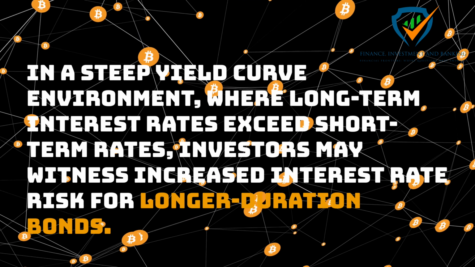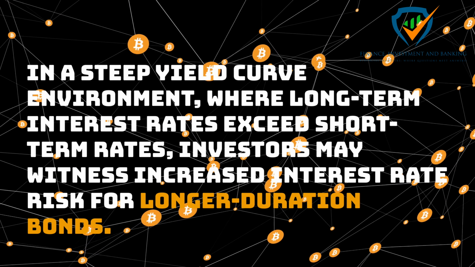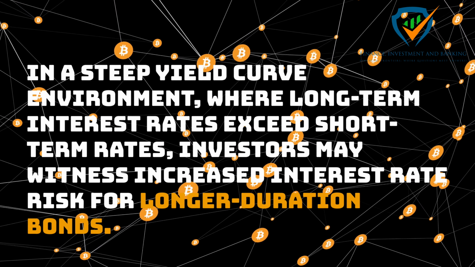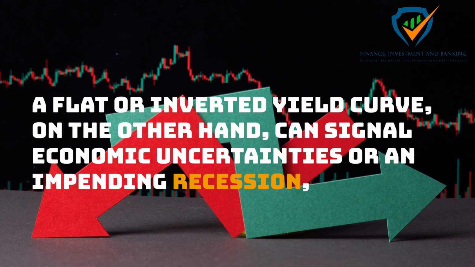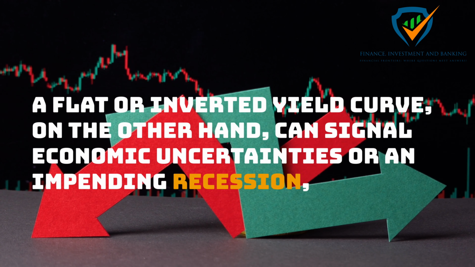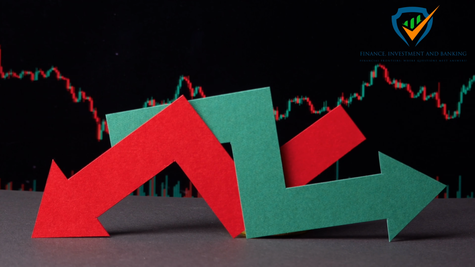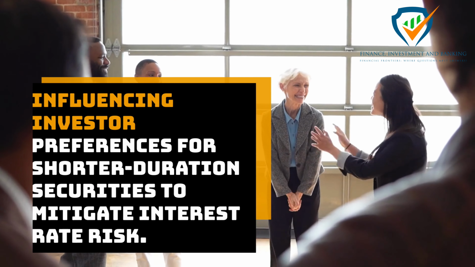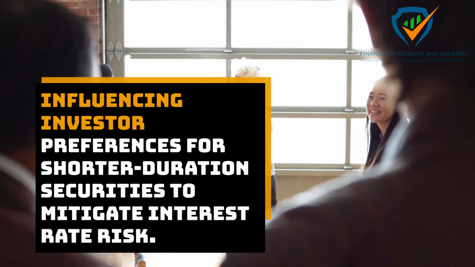In a steep yield curve environment, where long-term interest rates exceed short-term rates, investors may witness increased interest rate risk for longer duration bonds. A flat or inverted yield curve, on the other hand, can signal economic uncertainties or an impending recession, influencing investor preferences for shorter duration securities to mitigate interest rate risk.